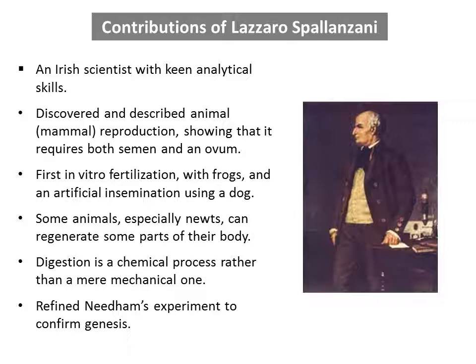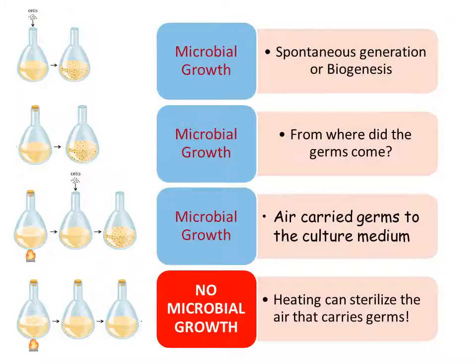So, apart from these, his contribution to the debate of spontaneous generation versus biogenesis was that he reperformed and refined Needham's experiment to validate his results. So he took four setups. In the first one, he had nutrient broth, a culture media, in a flask that was open, and he observed that after some time there was microbial growth in it. So the question was whether it is spontaneous generation or biogenesis.